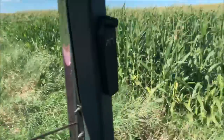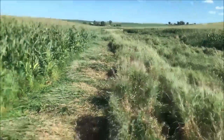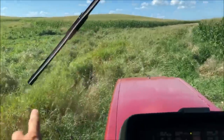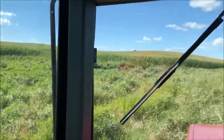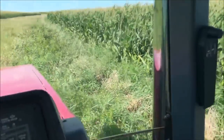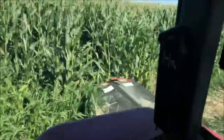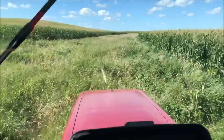The drawway is very sketchy. It's very tall. I haven't mowed it, as you can tell, in a while. Not the best quality hay, but right down the middle of this drawway there's a big washout. A few years ago we had this field completely redone, and it was a nice big drawway, and we got huge rains, and it washed the whole thing out and just ruined it. So it's very rough. I'm trying my best here to get what I can, but a lot's going to stay, that's for sure.